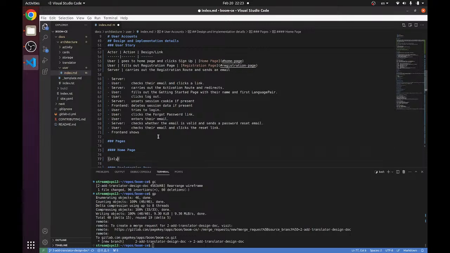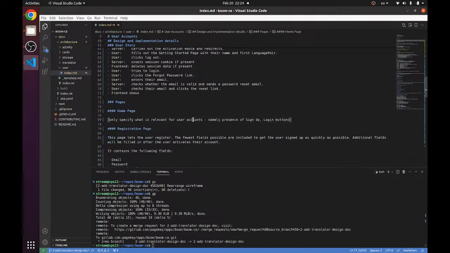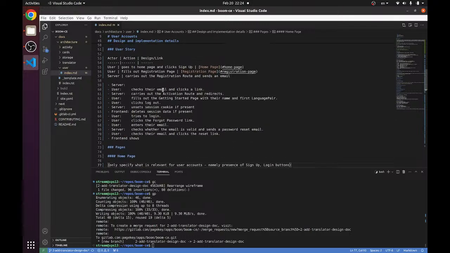And only specify what is relevant for user accounts. Namely, presence of sign up, login, buttons. Okay. This is interesting. This is probably overthinking everything, but I like it. So carries out the registration route and sends an email registration route.